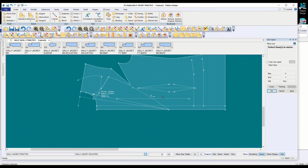So create line mirror, select lines to mirror, hold down the control key. I want to mirror all of these lines. And say OK. Oh, well, I did that wrong. I wasn't supposed to say OK. I was supposed to select the line to mirror around. Okay, release, and the line I'm mirroring around is my roll line that includes the actual roll instead of the design line edge.